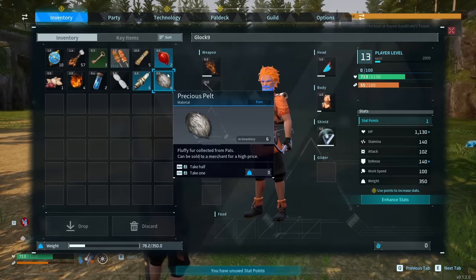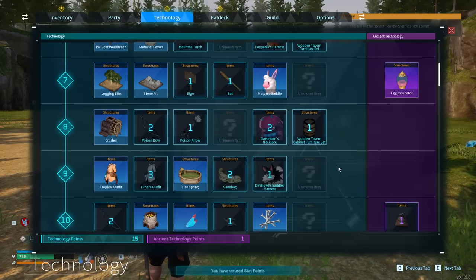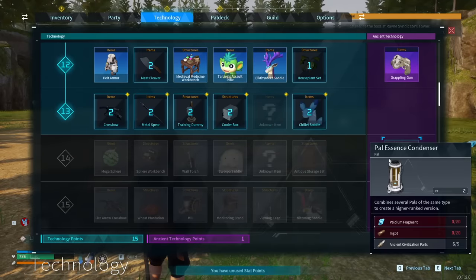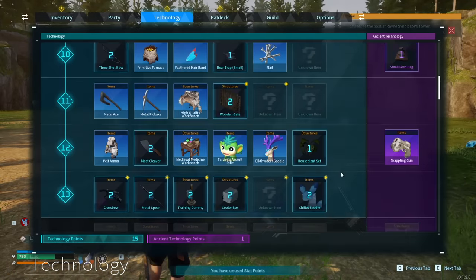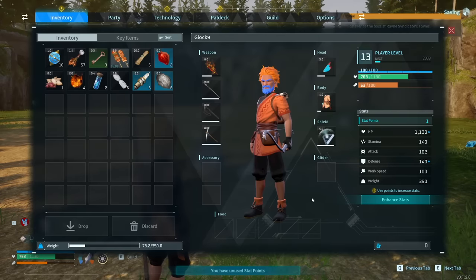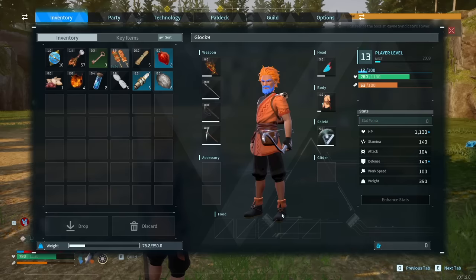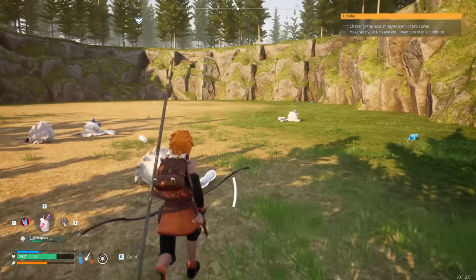Got another precious pelt, got more ancient civilization parts, and we got another ancient tech point. What is this? PAL Essence Condenser. I'm gonna just hold on to this point for now. Let's put this into attack. And we are looking good.